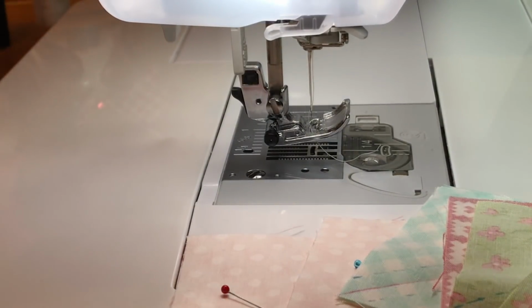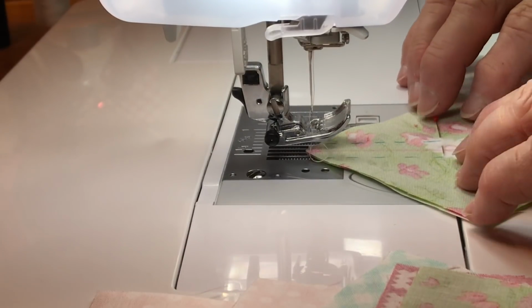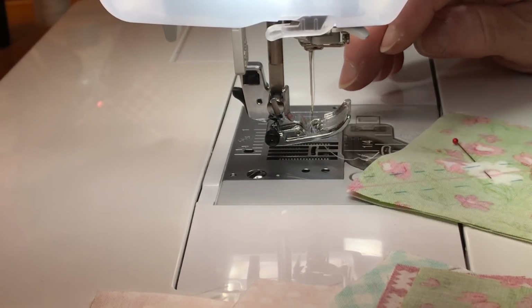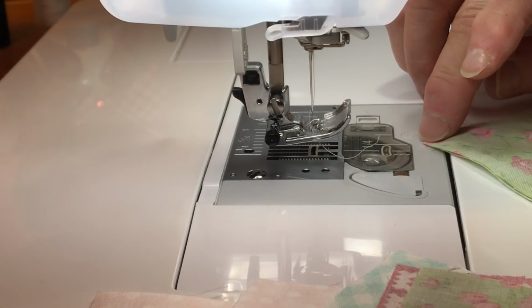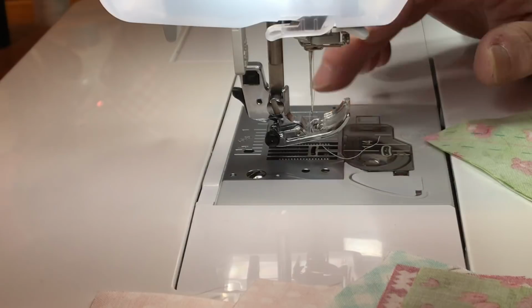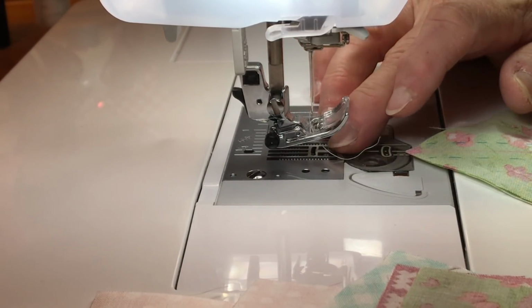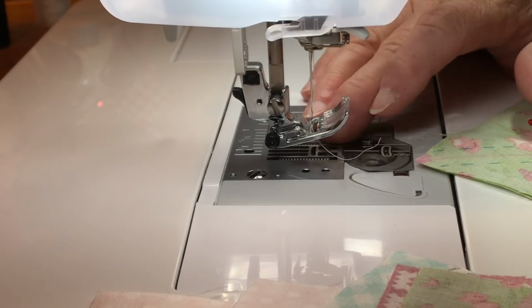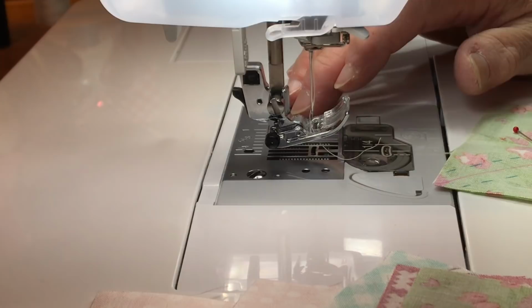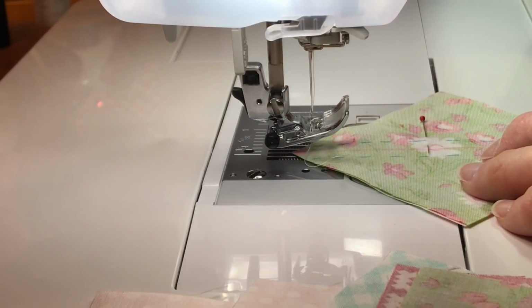Alright? I might have done it the other way in the last video that I did half square triangles, but that's okay. Alrighty, now let's start. Since you're not starting on the edge right here, you should not have to worry about this fabric going down into the hole on your plate, if you're using a plate that doesn't have just the hole for the needle to go down, but is made so that you can do fancy stitches or zigzag, because you're starting here on the side.